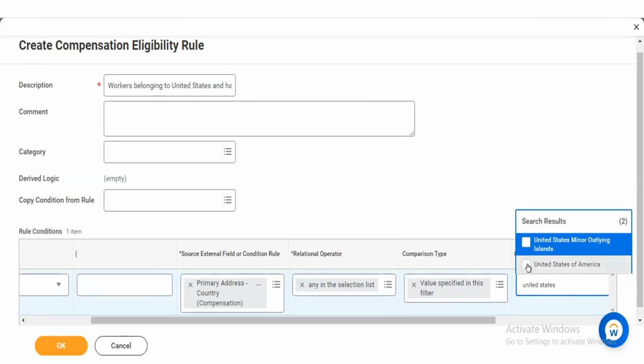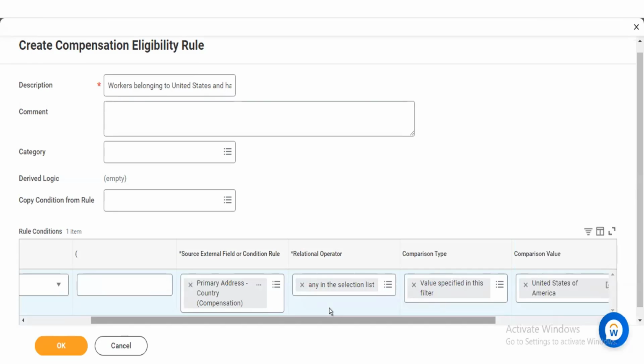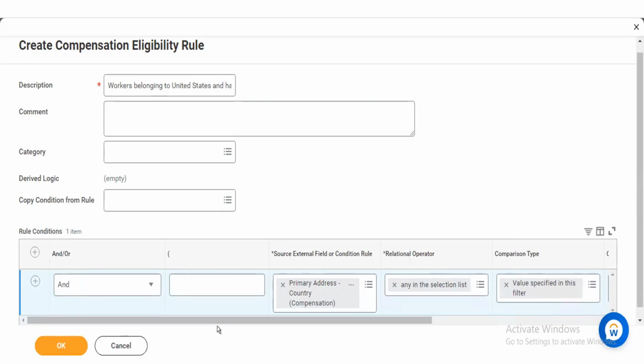See, you can see here United States of America. So this is what we are looking for. So what this row is going to do is give us the result of the country. Okay, so we have shortlisted the employees who belong to the country of the United States. Now we will come to the workers who belong to the management level of manager. So for that, I will add one more row from here.